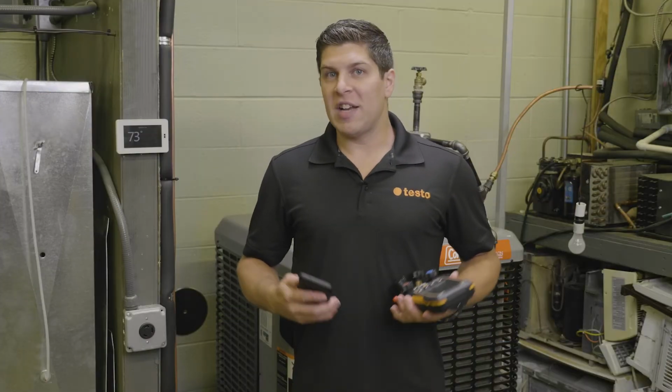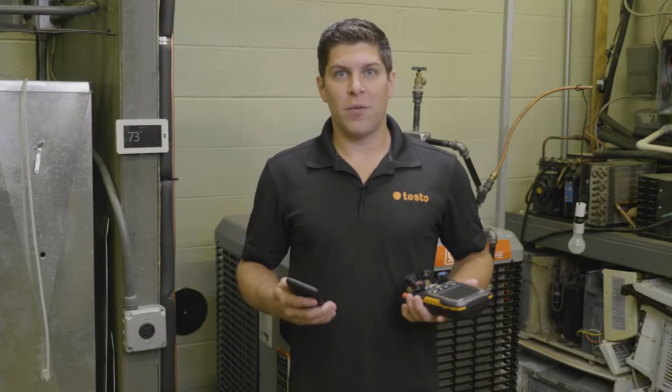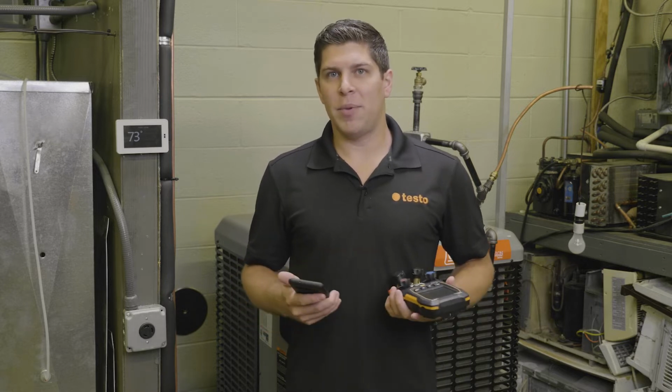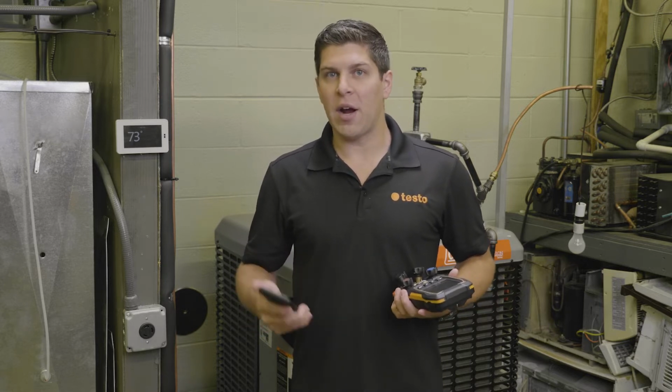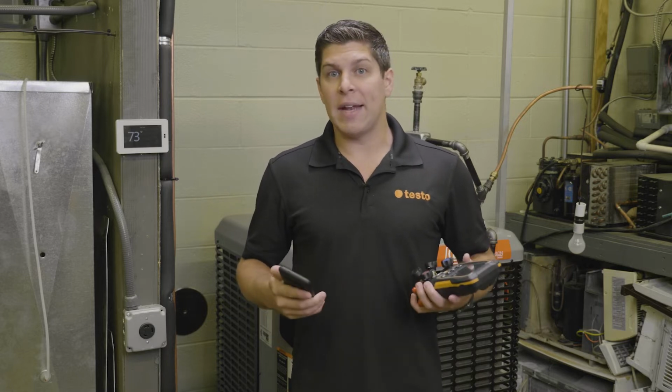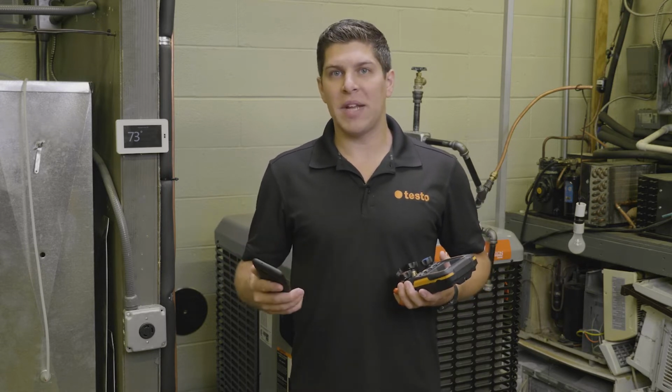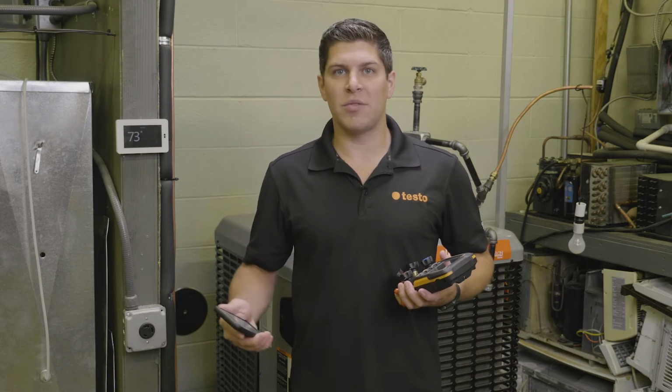So the Bluetooth has been improved for the new digital manifolds. We have ranges up to around 400 feet. We also have the ability to update the firmware over the air with the Testo Smart app. And a great new feature, since we can hold about 90 plus refrigerants within the Testo Smart app and the digital manifold, we can also update those refrigerants as new ones come to market.